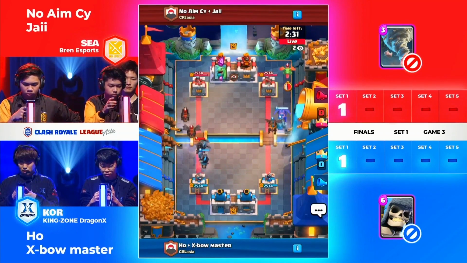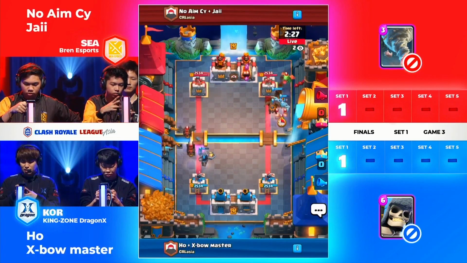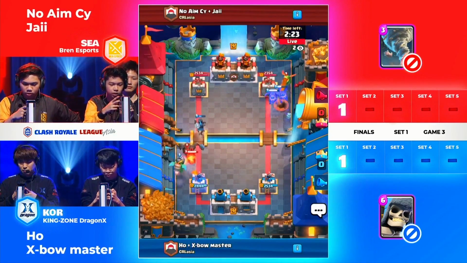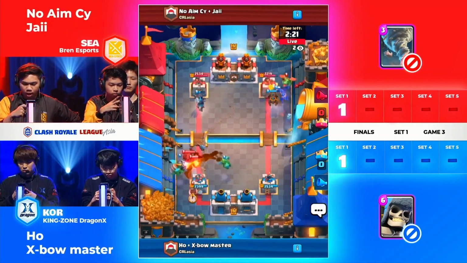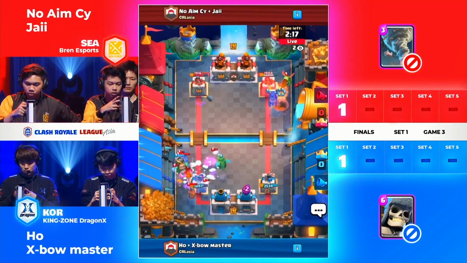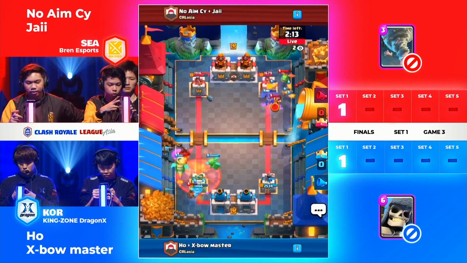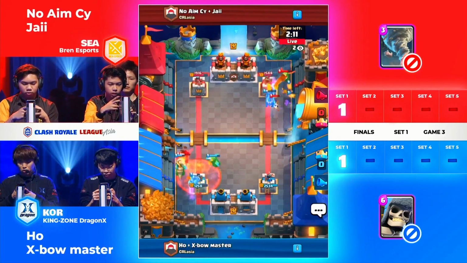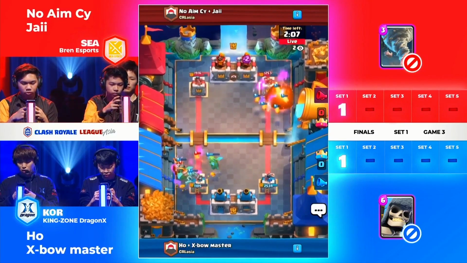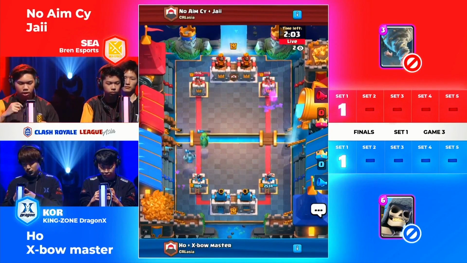Are we about to see some clones? I think there's a chance. Baby Dragon in defense. And Dark Prince takes out the other Dark Prince. Inferno Dragon does drop, but there's no Inferno Dragon from Bren Esports. Yeah, only a Baby Dragon to defend there. So the snowball coming in to defend against this, a poison and a Miner here as well from Bren Esports. So a lot more damage so far coming in from the Bren Esports push. 1-2-1. And about the same.